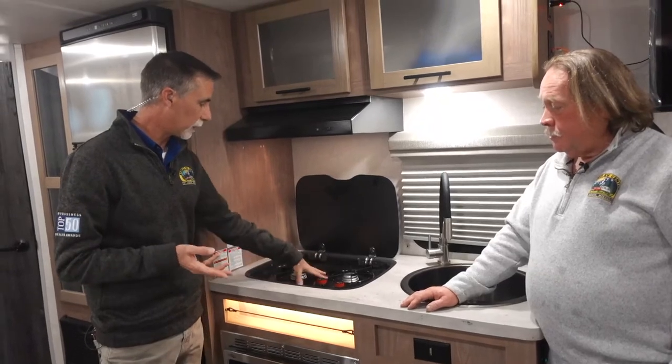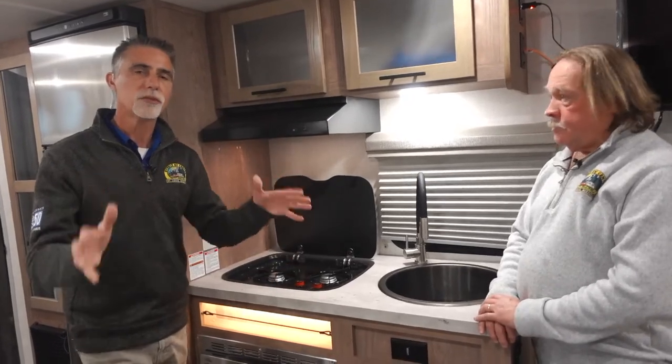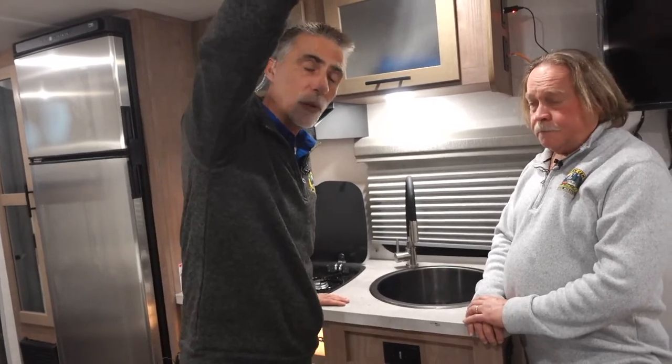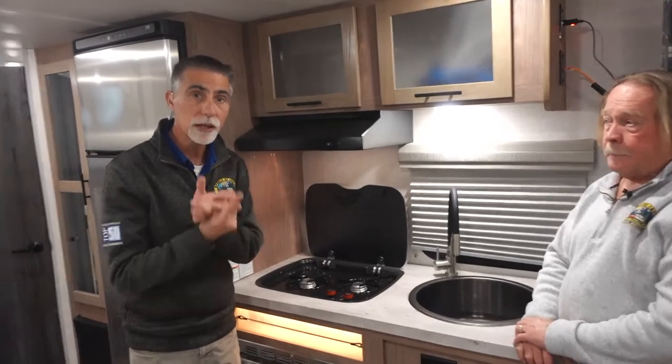Now, let's back up a tiny bit and just say there are certain things that so much of this camper will run without being plugged into electric. There's only a few things on here that you have to have electricity for. The main thing is air conditioning. You have to have electric for air conditioning. And the microwave. Those two things. Most campers, your TV needs regular electric too. So your TV, your air conditioner, and your microwave. That's it. Everything else will run off of battery or propane in some way, shape, or form.